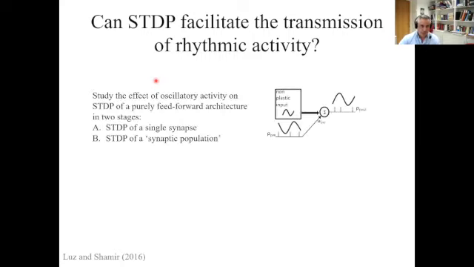And as I said before, I'm going to address this in two stages. The first stage, we'll consider the simplest toy model you can imagine, STDP dynamics of a single feed-forward synapse, and we'll assume that you have a presynaptic neuron that is spiking rhythmically, and a postsynaptic neuron spiking rhythmically. They are both going to have the same rhythm, but with possibly different phases. We'll assume that the postsynaptic neuron is spiking rhythmically because of some other non-plastic input. And we will solve this in the limit of weak coupling.